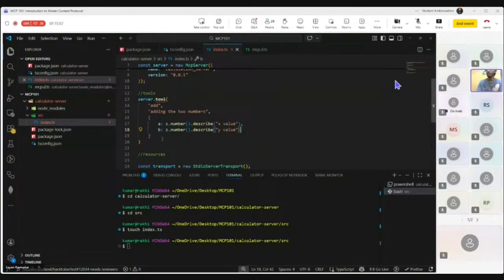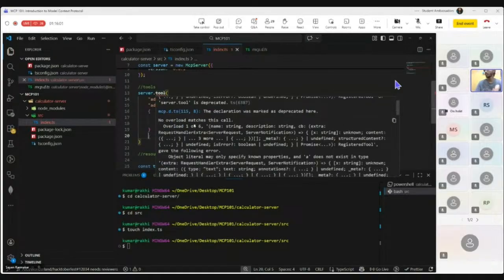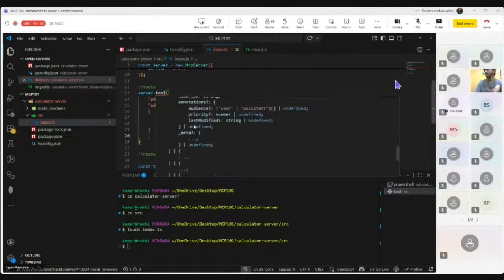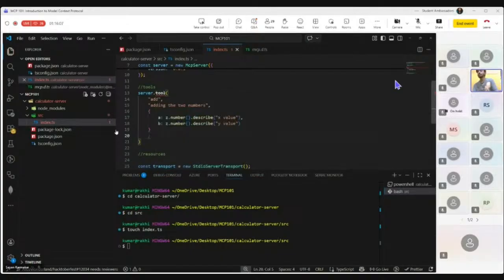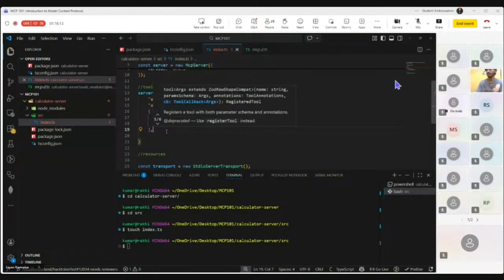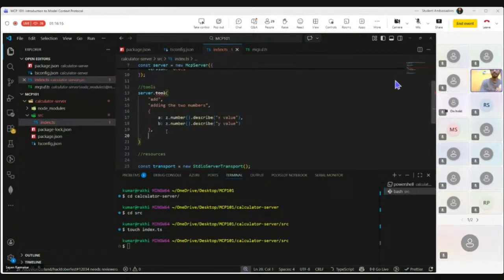Now we will make a function. Oops, there's a mistake, I guess. Okay, fine. The function is not completed, that's why. Yeah.